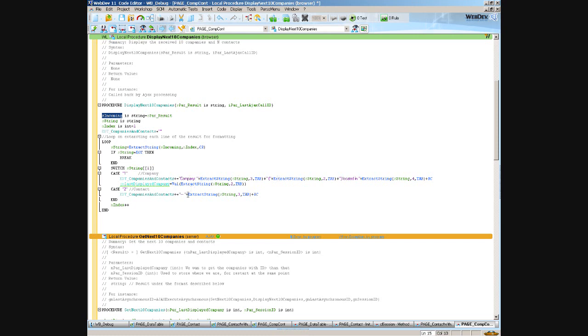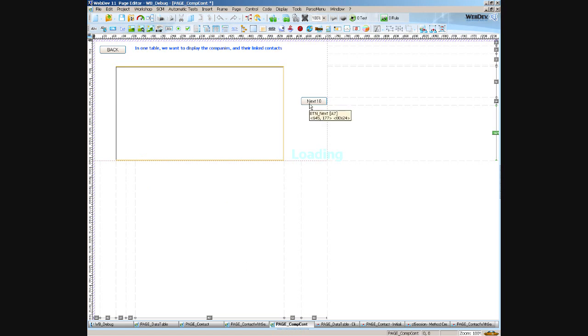And that's all. If you look at the code itself in the contact company page, that is here, let's close that. That's the next 10, and it's all it does.